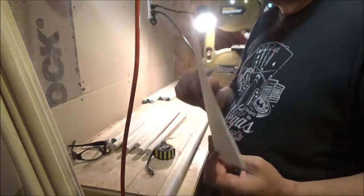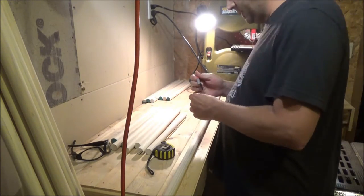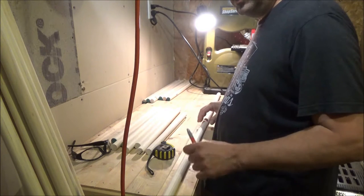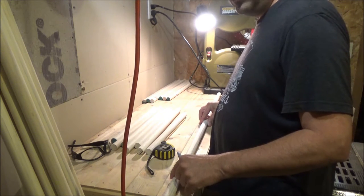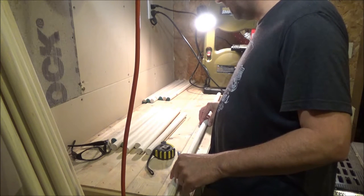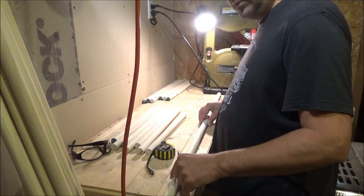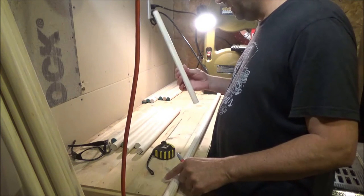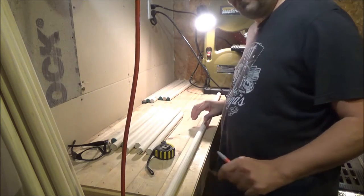And now I gotta cut them in pieces. I measured them and I figured out a way that I could get each 6 feet piece to not waste any wood. So I'll give you the measurements and all that too on the plan. So let's go and start measuring. I already cut a few here, so right now I'm just cutting some more 18 inch pieces.